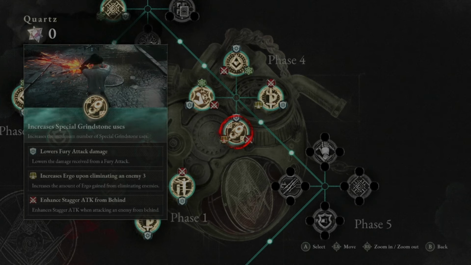And we'll be lowering our Fury attack damage, which lowers the damage received from a Fury attack, which is one of the harder ones to deal with on this build. So that's pretty good. Then I increased Ergo because I'm at the point where this build is really solid, so I want more levels. So I started increasing my Ergo and enhanced stagger attack from behind for the boss fights.